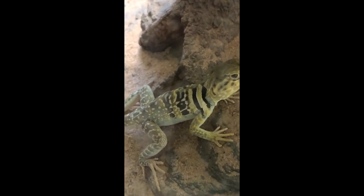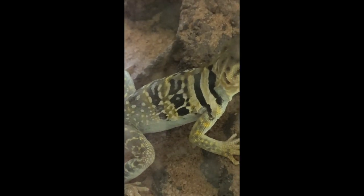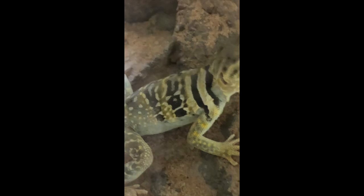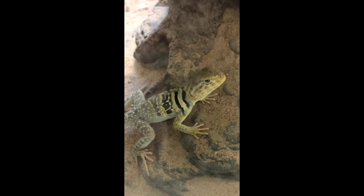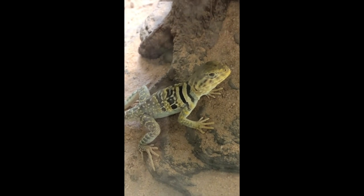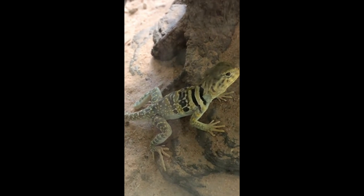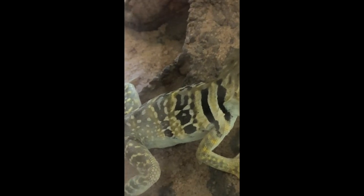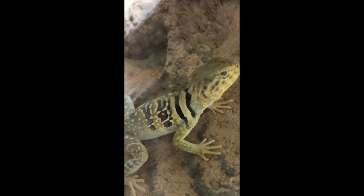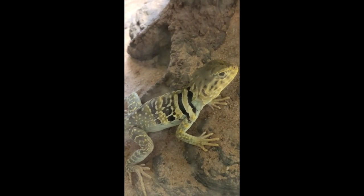But what these guys have is, you can see, I'll zoom in here on the guy's back. They actually have retained neonatal spotting. So a lot of the collared lizards that you get, when you see them as babies or neonates, have an interesting spotting pattern. Now, who knows, through evolution or whatever, if they've evolved to have that pattern to help them camouflage themselves in. But a lot of them, as they mature, will lose that color and get more of the mature colors in. But as you can see, this juvenile male still has all of his black spotting on his back, which is pretty unique and is unique to a lot of my fancy spotted New Mexicos.